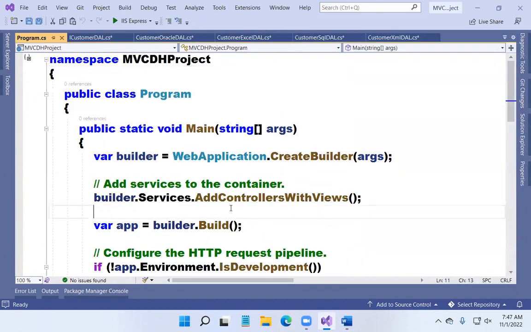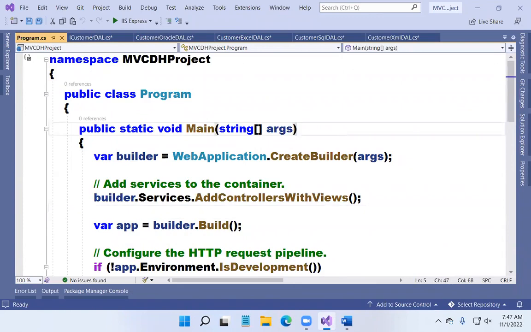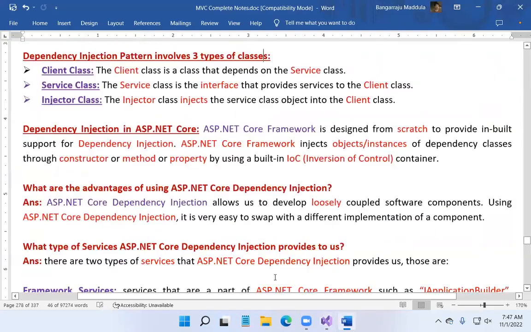In the program class, guys, we just require to specify the interface name and the class name. You're required to do the binding in this particular case. The interface name and the class name should be listed at this particular location. For example, how do you do that?